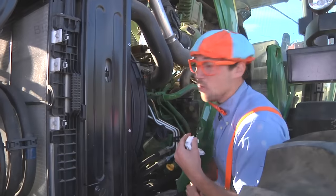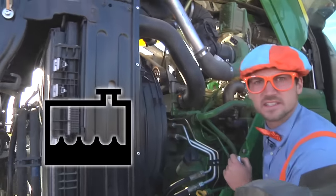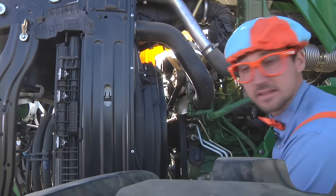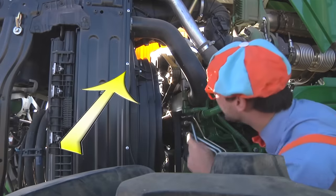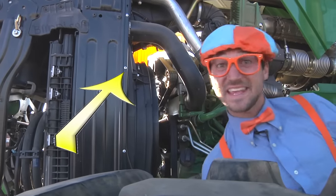And then now we need to find the engine coolant. Let's see, where is it? It's yellow. Do you see it? Yeah, it's way back there. And it looks full, so now we're ready to start the engine.